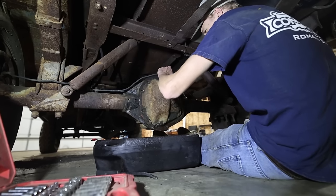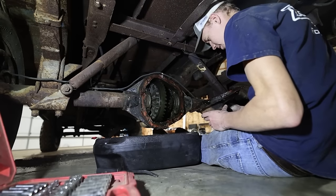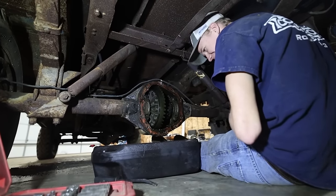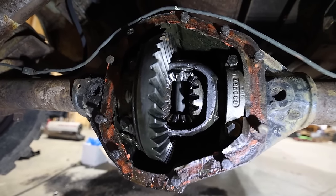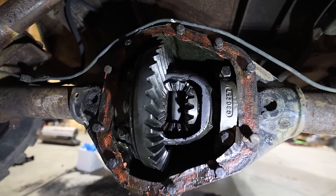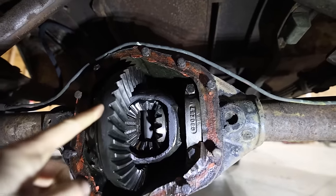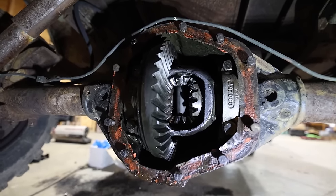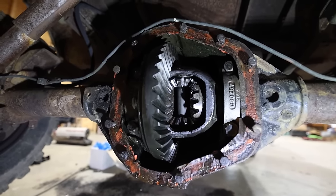It's got some RTV, looks like, but I'm going to make an attempt to weld it. Yeah, it's bone dry. Well, that's great. So I started doing a little digging on this rear end, and I found out, based on the stampings and markings, it is from a 1960 Dodge, which is insane to me. It's a Dana 60, but it is from a 1960 Dodge based on the casting date or the stamp marks that tell you when the production date was. And on top of that, they are 488 gears. That is fantastic. So this thing ought to crawl pretty good.